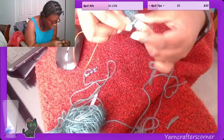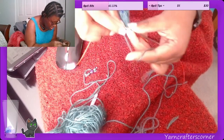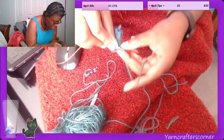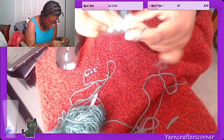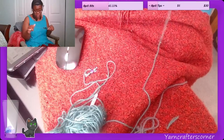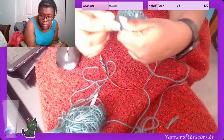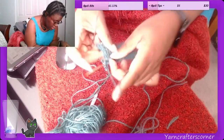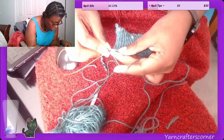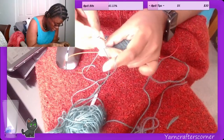It's dead though. Aw. Also, I didn't put that stitch marker back on, did I? No, I did not. Alright, round 2. Just chilling watching streamers. Yeah, I get that. I do that sometimes, just, you know, lurk in the background and just watch a stream or two. And let's get this on here.